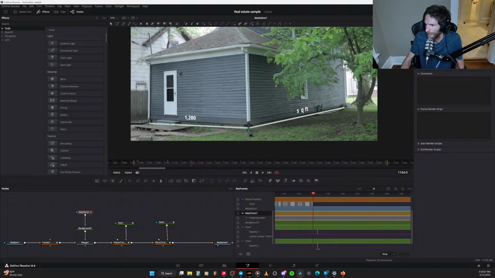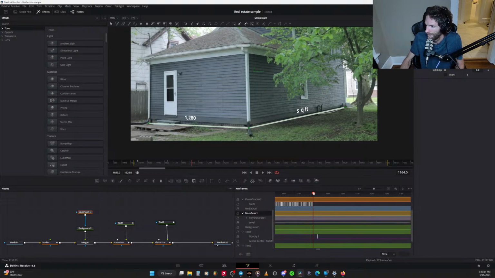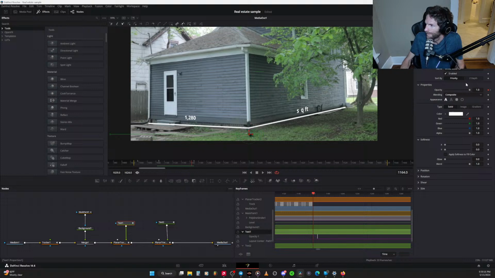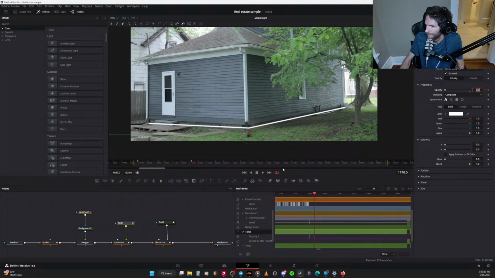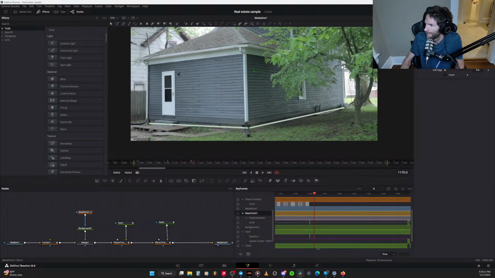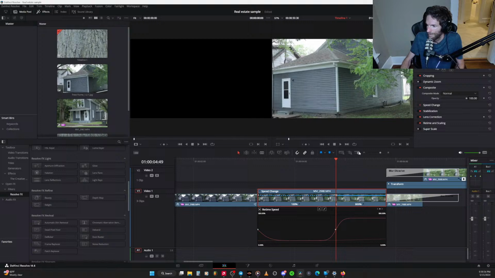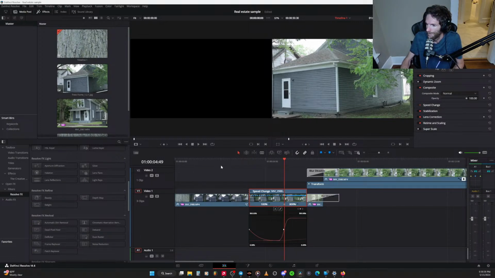Never mind. Masking. Okay, now I can zoom out.